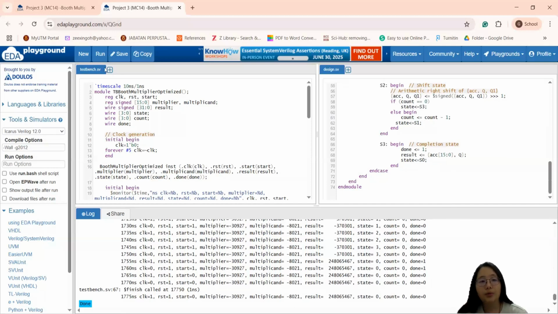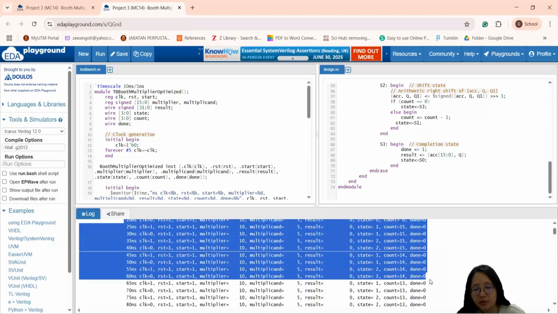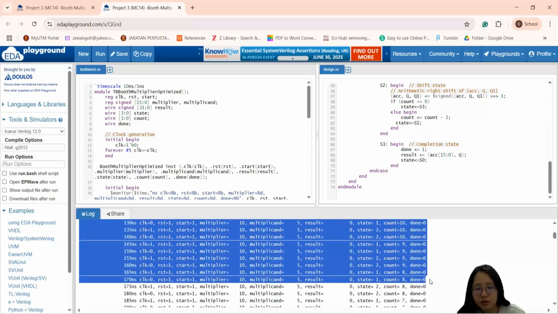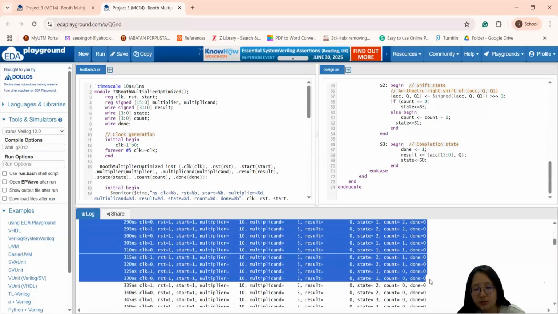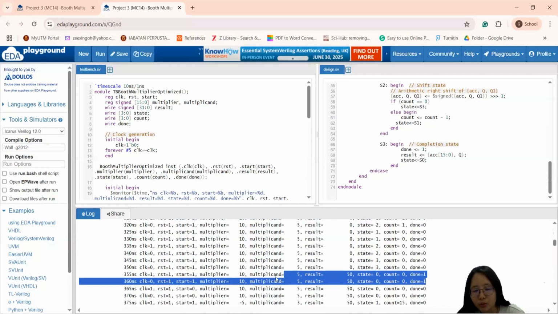So here I will run. As with the baseline module just now, it will also decrease until the count equals 0. And then I will get done equal to 1. After state 3, it goes back to state 1, and I get done equal to 1. And then the result is 50, the same as with the baseline design just now.